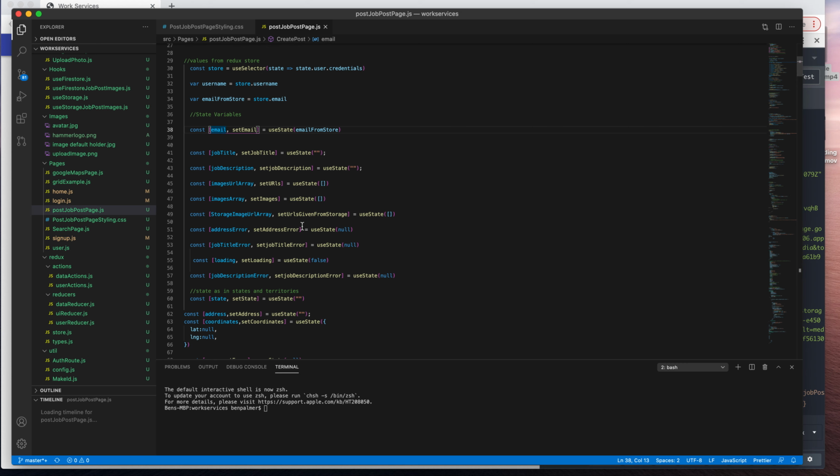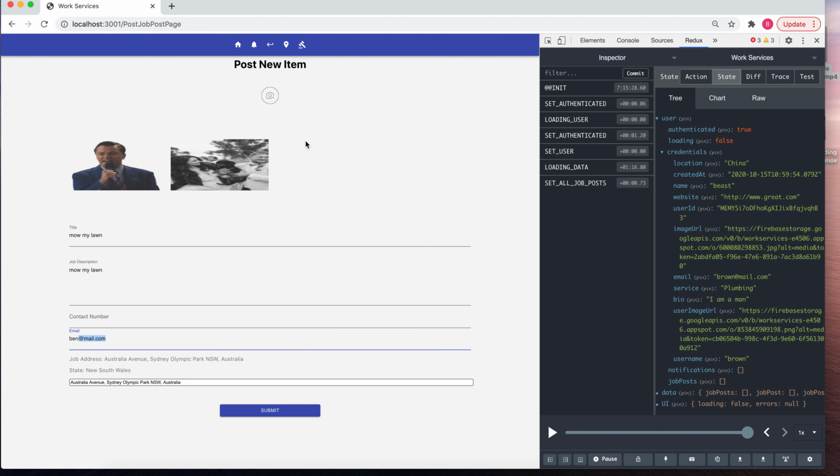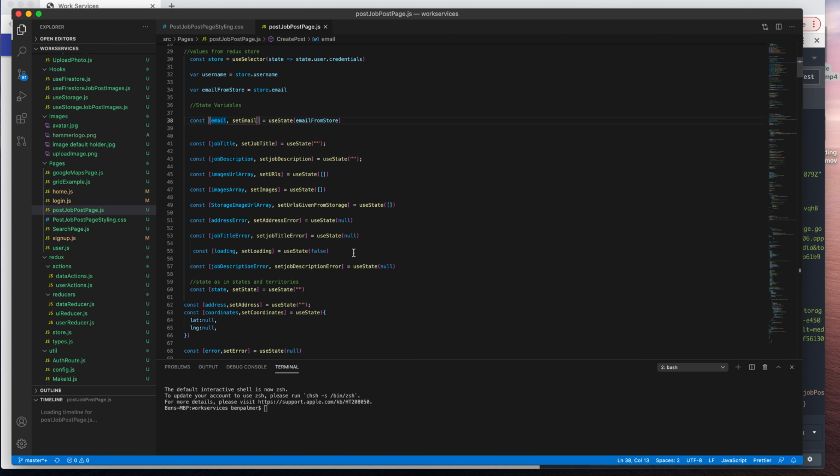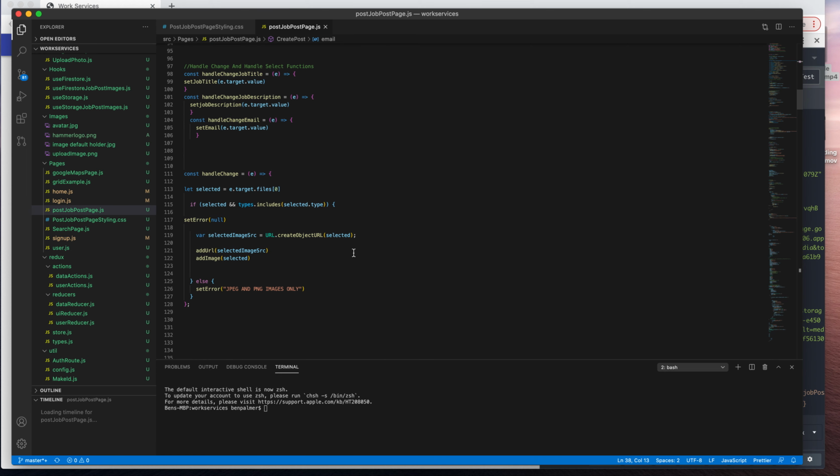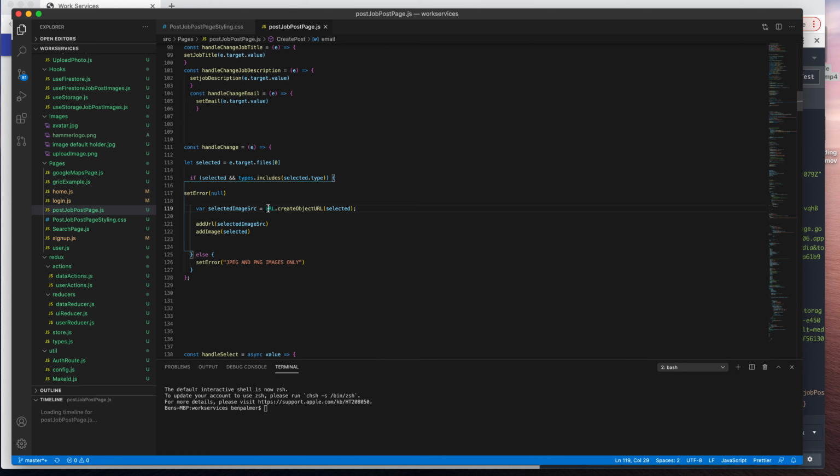I'll show you why. So we come here, we click this, we upload these to the state, these URLs into the state by this down here. Yeah, so URL.createObjectURL, and then we add these to add image.